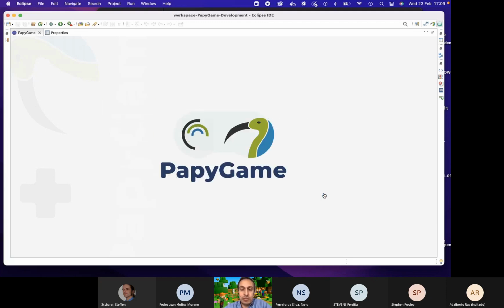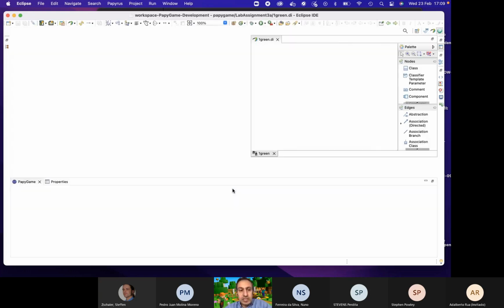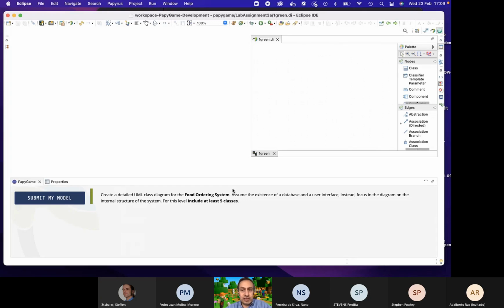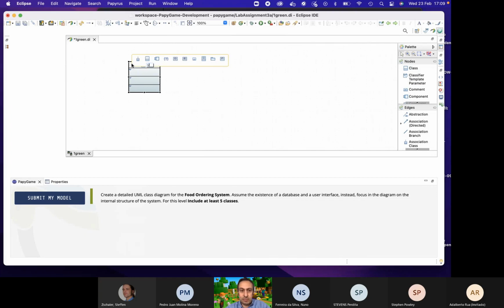When the player is ready, the player can start the level, and can define, using the Papyrus environment, can start to model the system. In this case, we can define the classes. For example, we have a general user. We can have a cook, for example.